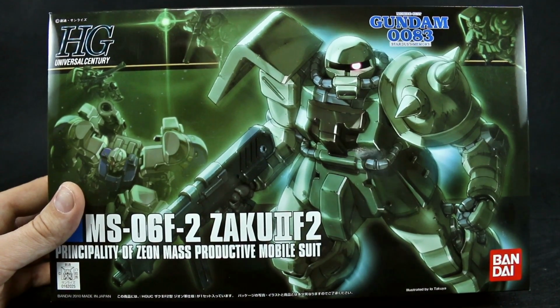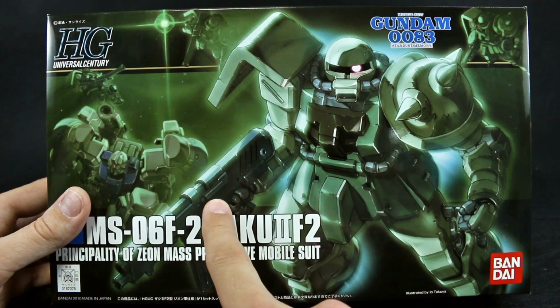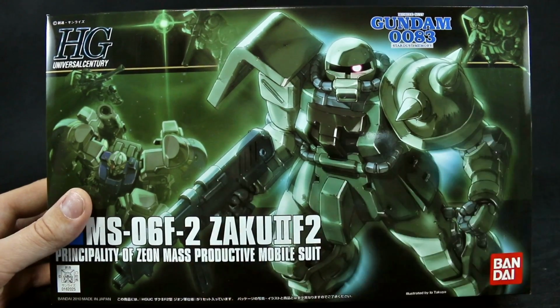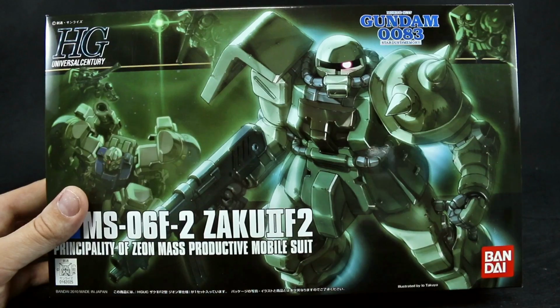So I guess that makes this one my favorite. This machine gun, on the other hand, is probably my least favorite Zaku weapon, though. Really not a fan of that 90mm machine gun, but luckily this does have some other different options. So really cool box art here, though, too.